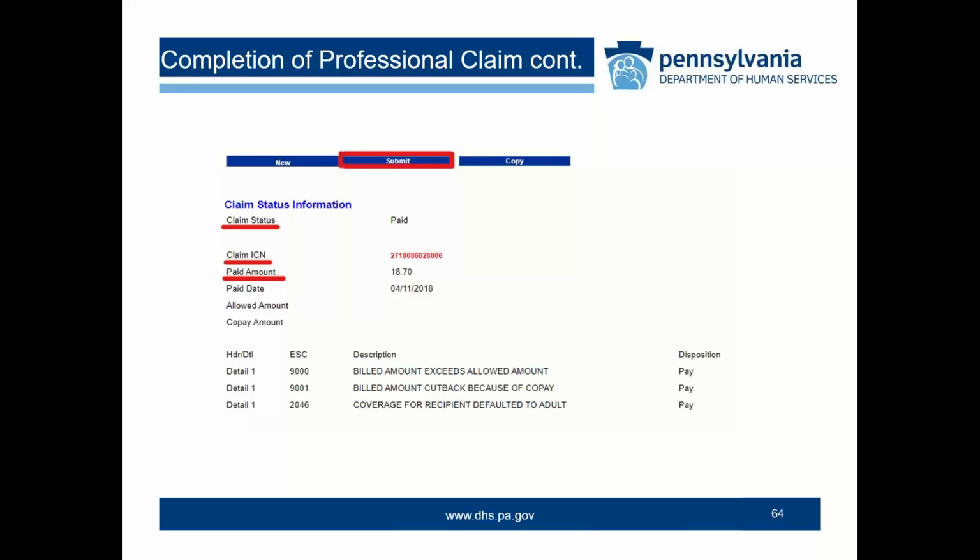You will notice that there is also the option there to do a new claim. So if I click on new, it'll just bring me a brand new claim form. Or if I do copy, it's going to copy the claim form that I have displayed up above. Honestly, you don't really need to utilize those two features. You can just edit the existing claim. You don't need to do a new claim or a copy. So we'll move on.